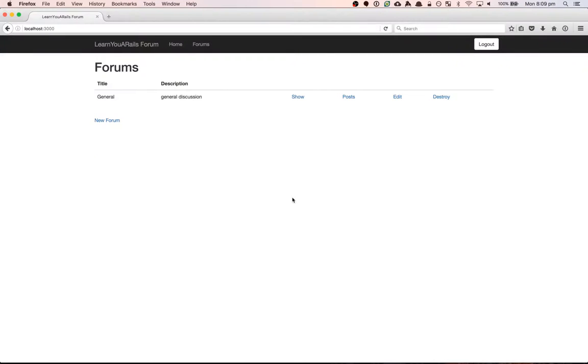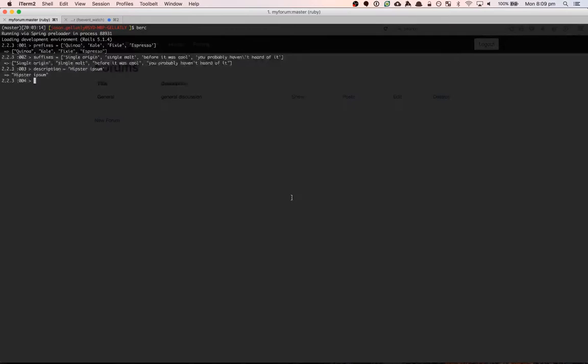So what we're going to do is something like for i in, let's do maybe like 50-ish. We will create a forum which has a title of, remembering this is string interpolation, prefixes.sample, and what sample says is go and randomly choose an element from this array.